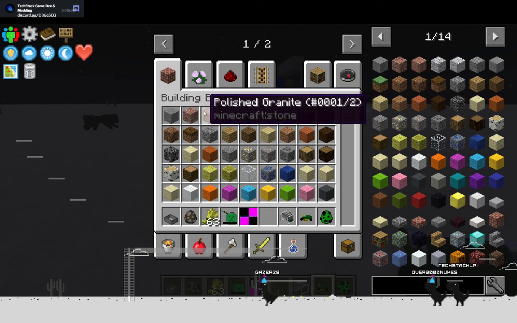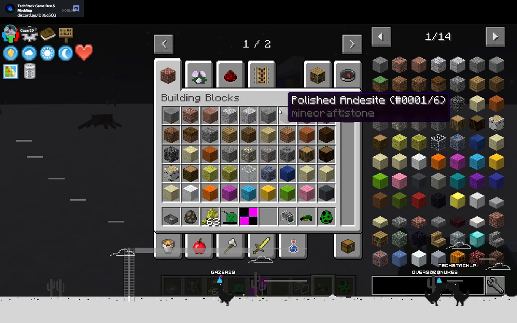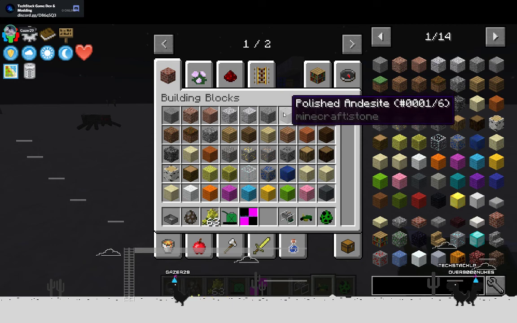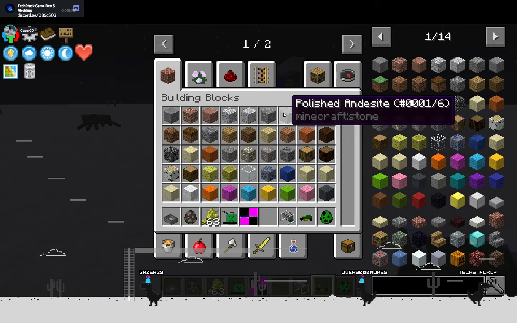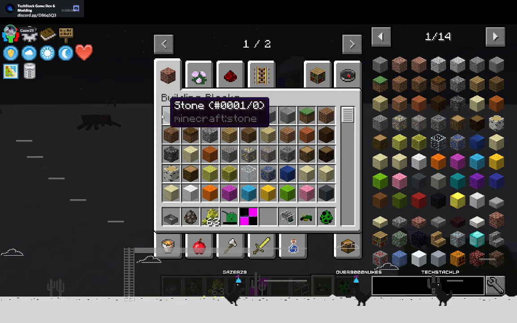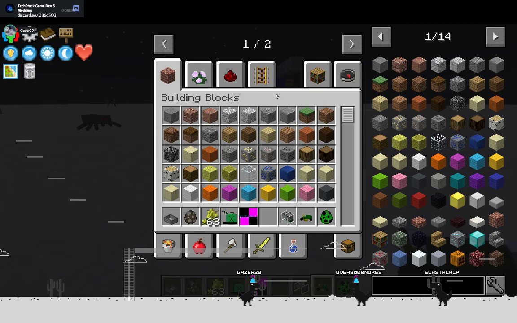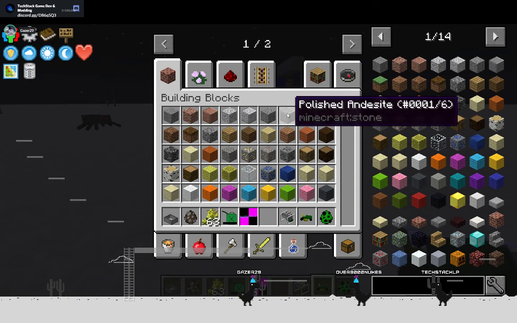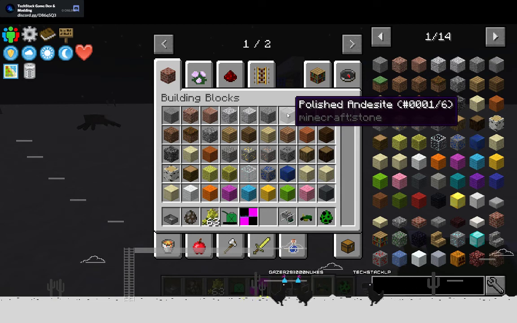Yeah. But you're saying if you ask for andesite, I'll give you stone. Fine. But what we're trying to figure out is you just want the resource. So you don't want to have to say build blueprint andesite. It looks for the default. It looks for stone in the inventory. You want to say look for andesite, but then it has metadata to tell it. Yes, Minecraft stone metadata 6 is polished andesite, for example.